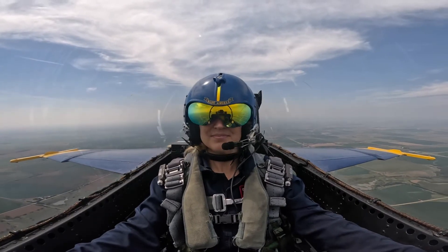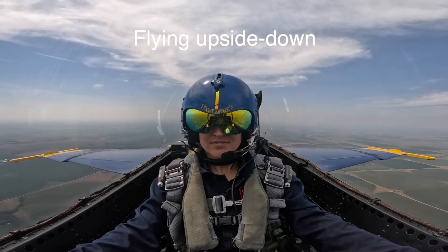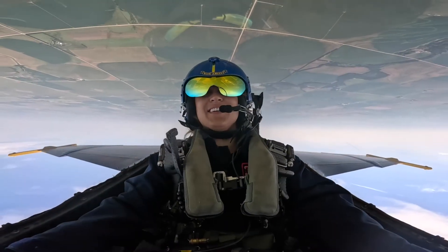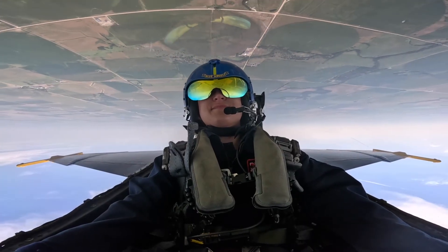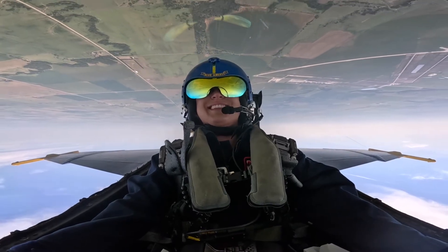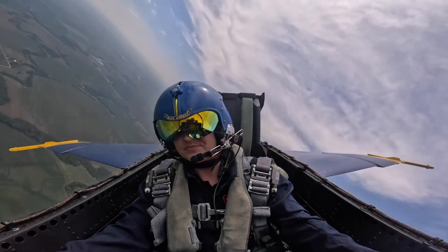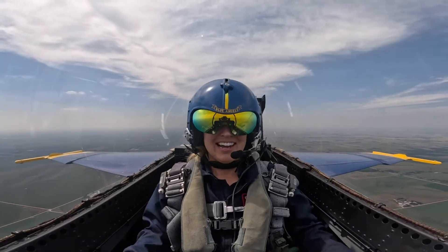Are you ready for some inverted flight? Yes. All right, we're going to roll to the left — it's going to be a little negative G's. It's going to feel like we're hanging off the monkey bars on the playground. All right, here we go. Roll to the left. Here comes the worst part. Oh! That's a little bumpy, but you look out there on the ground. Here we are just flying around upside down. Pretty crazy, trying to fly formation. You look out to the left and the right — pretty weird being upside down. Alright, we're rolling back upright. How you feeling? I need a minute.